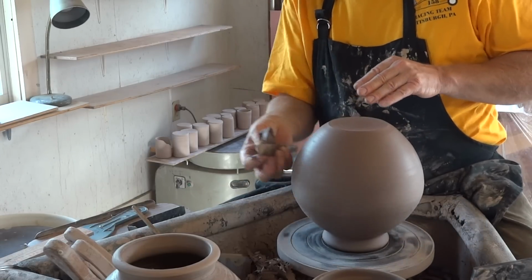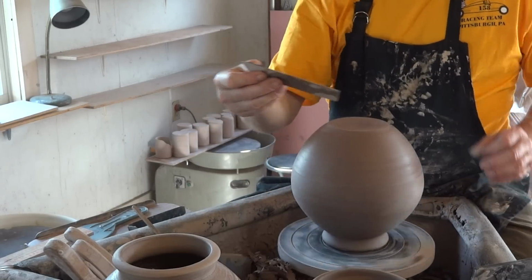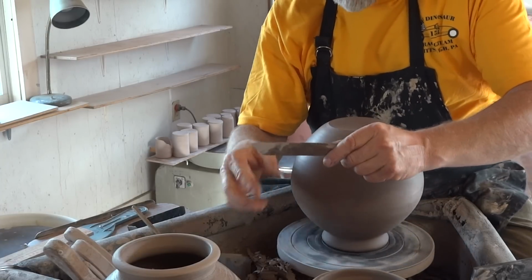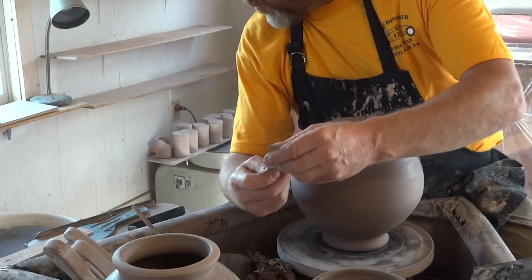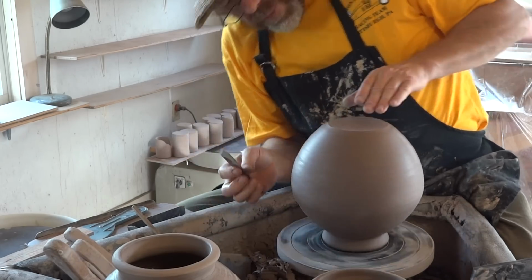You see how that's taking the clay off, and really the edge is not a rounded edge on my throwing sticks, I have to say. It is a kind of bit of a flatter edge than some.